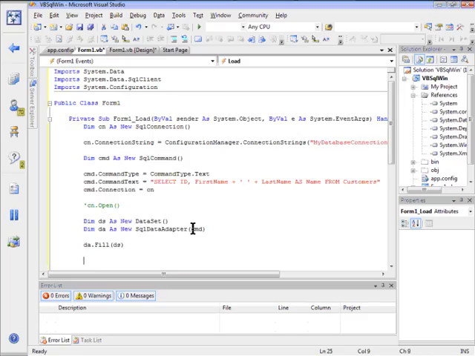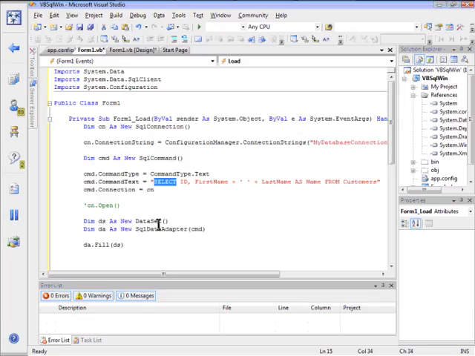So basically what that means is, go ahead and create this data adapter, base it on this command object, and then use this data adapter to fill this data set that I've created. So now, as a result of this line of code, my data set now contains all of the results from the query that I specified within my command object.